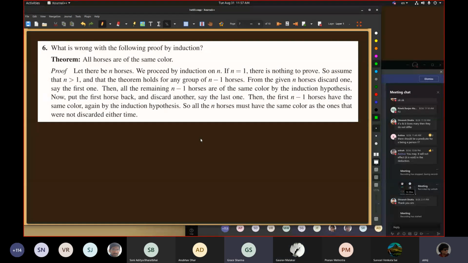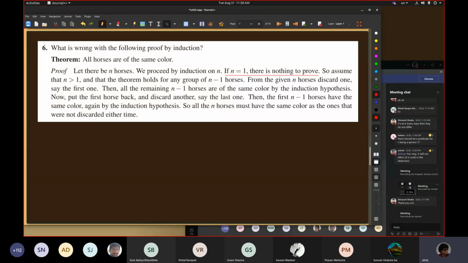If there is only one heart, then it's of the same color. For the theorem to be correct, we need to take base equal to 2, and we have to prove base equal to 2 first. Otherwise, we cannot prove it. No. If I take base n equal to 1, is this a false statement? If there is only one heart, it's of the same color. Sir, I think the problem is with the any group of n minus 1 hearts. If you look at this statement, this is not a logical problem.